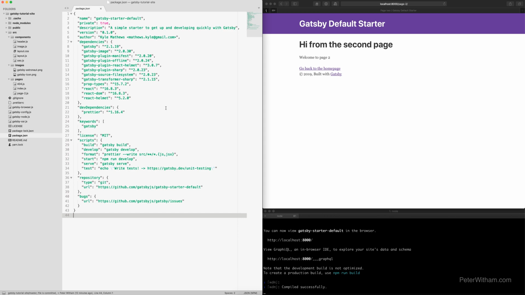But this package.json one is important because when you download a site, a starting profile or whatever it may be, your site from the repository, something like that, you're going to do an npm install. You're going to tell Node to install these packages. And then when it installs these packages, it's going to use this list as the reference, right? So you don't store all these plugins and Gatsby and everything in your files for your site because we don't need them. We just need to know where to get them on the internet, and that's what this file is listing here.